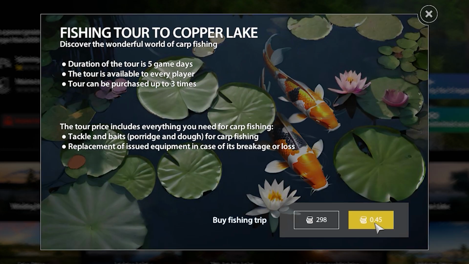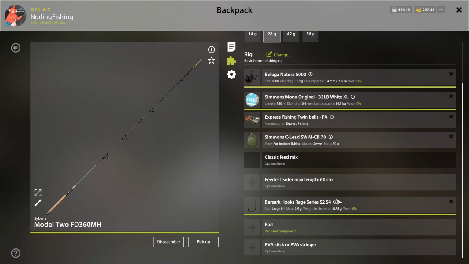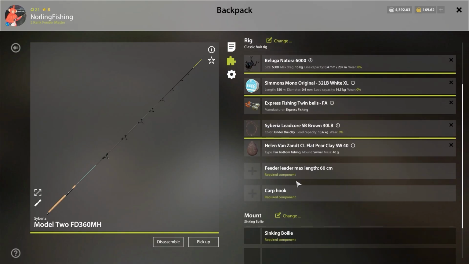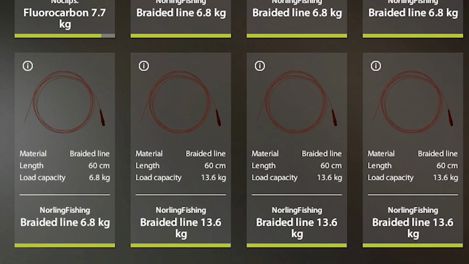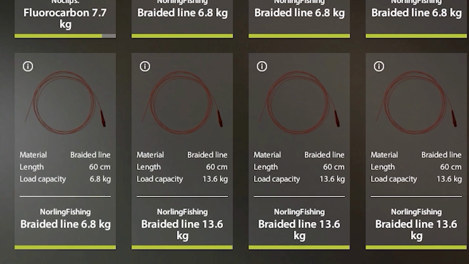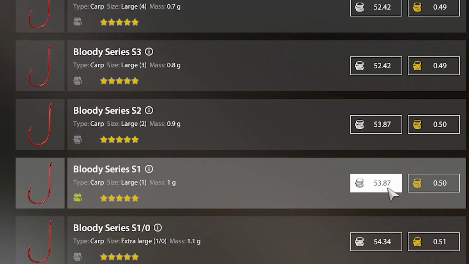Thank you very much. Once you purchase the fishing trip you will receive 3 sets of rods. These combos are actually amazing but we want to make them even better. These rods do not have feeder leaders so I suggest you make some. I would recommend crafting the 13.6 kilo red camo leaders to match the line capacity. Also, don't forget to upgrade your sinkers and hooks. I will use lighter sinkers and size 1 carp hooks.